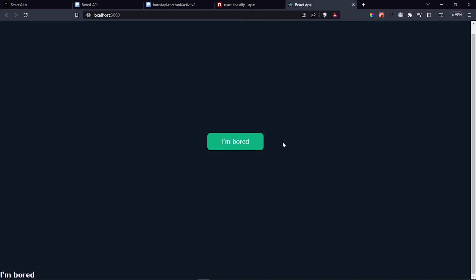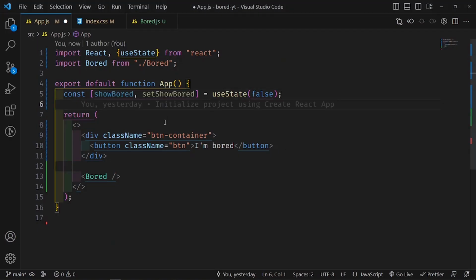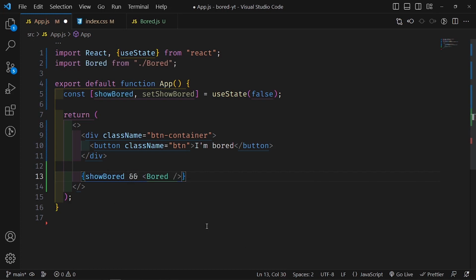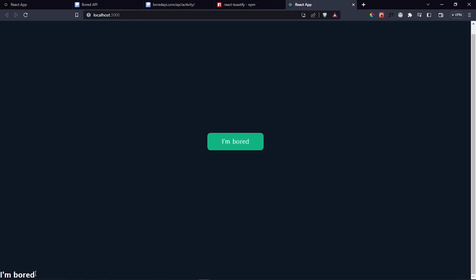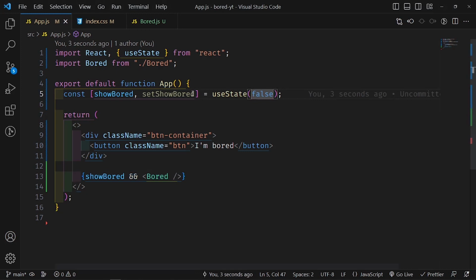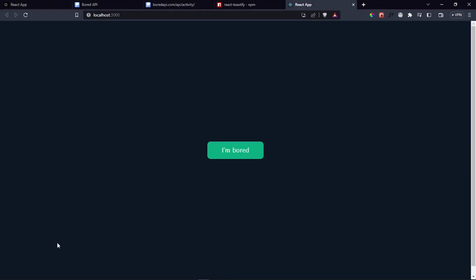because we don't want to see this component when the application loads in. Then we are going to use what is called short circuit rendering, meaning we're going to grab this component and cut it out, and then place a condition using curly brackets. We're going to say that only when showBoard is true, with a double ampersand, that's when we want the Board component to show up. So I'm going to save this, and it's going to disappear, right? Because by default, showBoard is false. But if I change this to true, then our component is going to show up here.